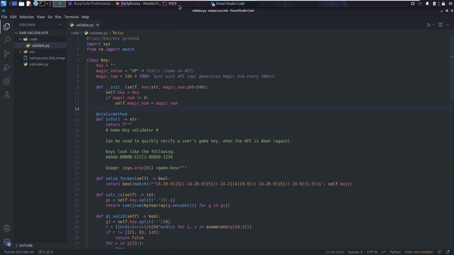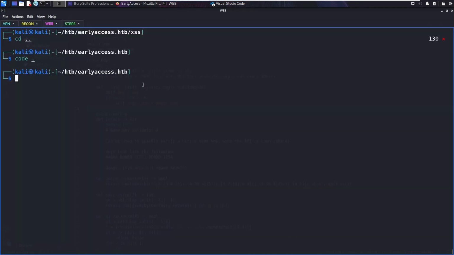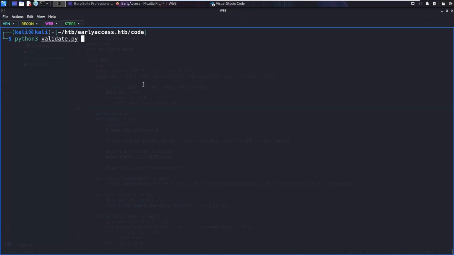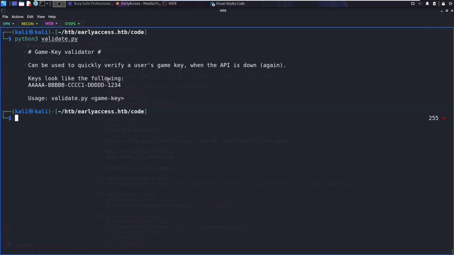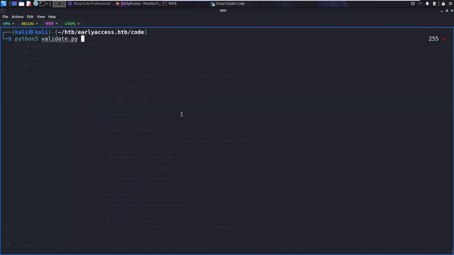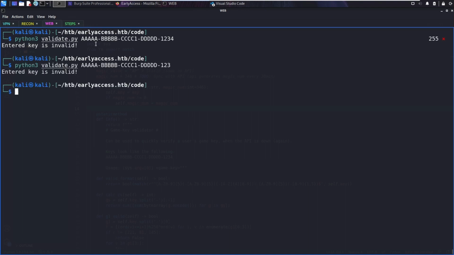We'll go ahead and run this. So this is in this directory, so we need to cd into code. We'll do python3 validate. It tells us we need a key. Let's go ahead and take the key. This key was previously mentioned on the web application, that basically we need to validate offline. So in this case, we provided a key, and it hasn't worked. And you'd expect that, to be fair, since the key isn't a valid key, and it's not going to give us a working key.